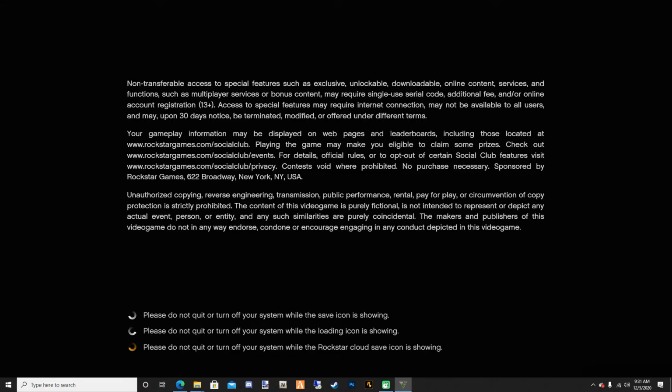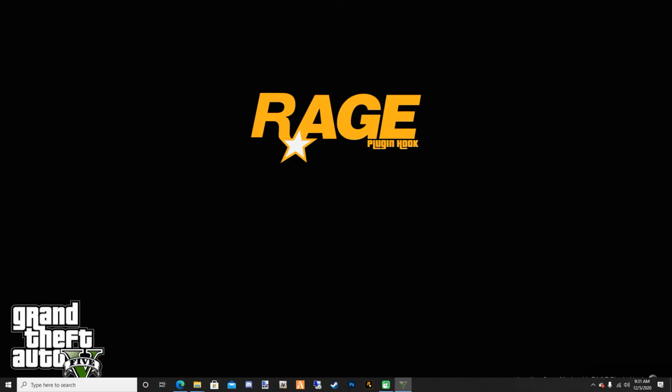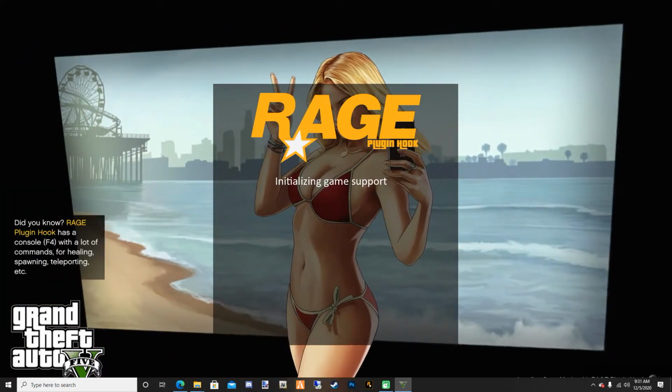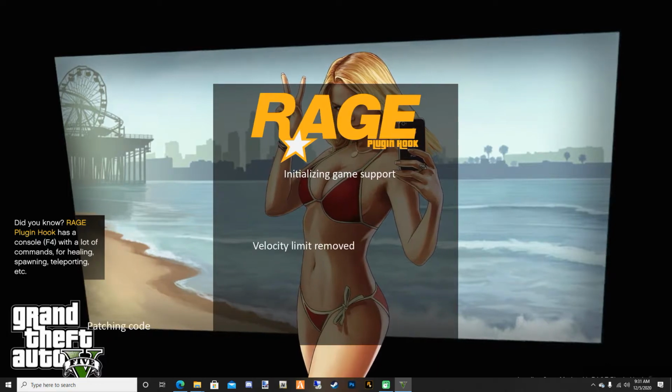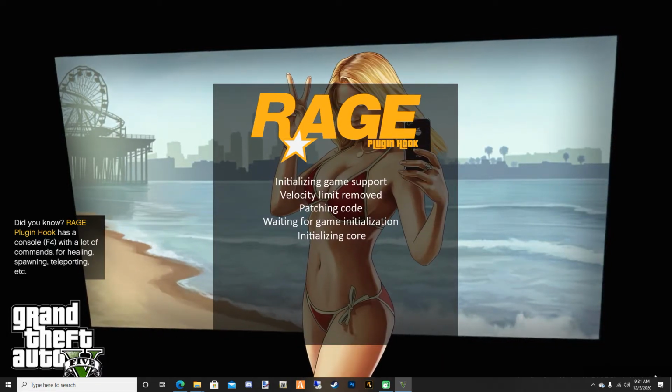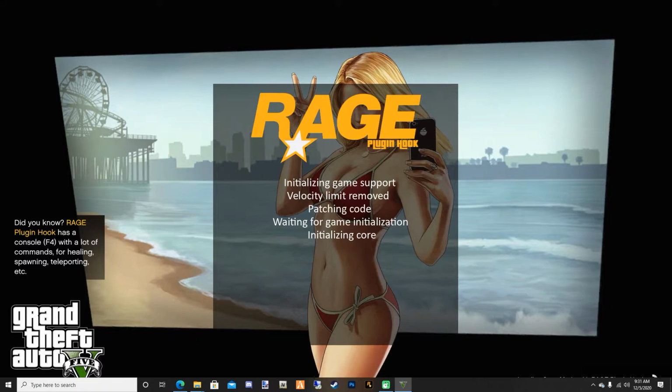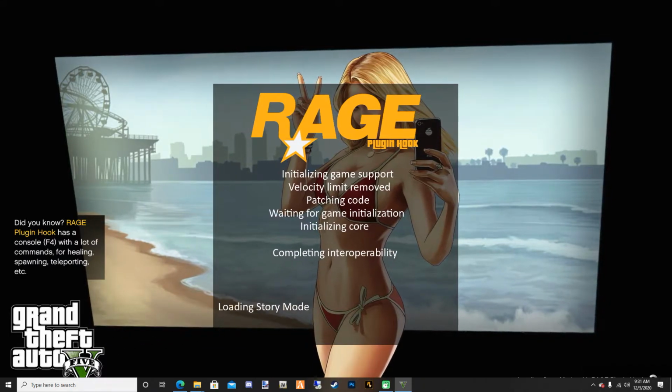And then it's going to look like regular GTA for a second. And this is where it looks different. This is the loading screen for Rage plugin hook. It's going to go through all the game stuff to make sure everything's good, and then it will actually let you start playing around in the game.